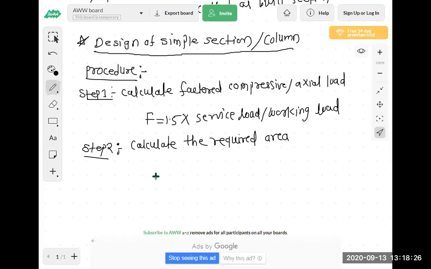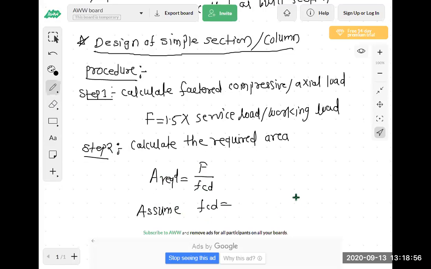So required area, A required, is equal to F divided by FCD. Same formula as for compression members, strut members, single and double angle, F divided by FCD. Here we have to assume the value of FCD.